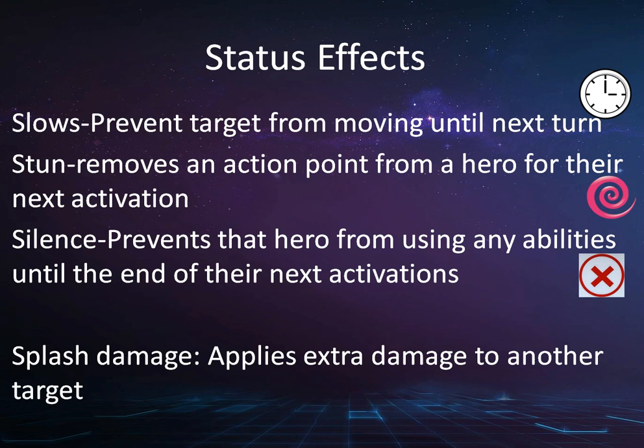Slows will prevent that. Stuns will remove an action token from a hero during their next activation. So instead of having 3 activation tokens to use, they can only use 2. Silence would prevent them from using any abilities until the end of their next activation. And splash damage is just dealing extra damage to another additional target.